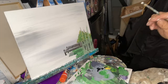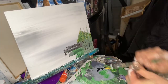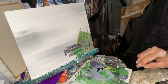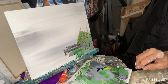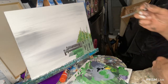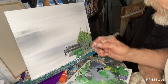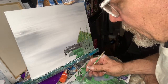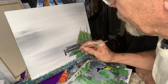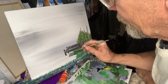Oh, look at that. I've extended my dock and forgot to extend my shadow. That doesn't look right. Now, I just noticed that. I wondered if anybody else was like, hey, did you happen to notice that the shadow didn't grow? No, I did not notice the shadow didn't grow. But I can tell that I need to adjust it a little anyway. Maybe we need to put some more lake right here. There we go.